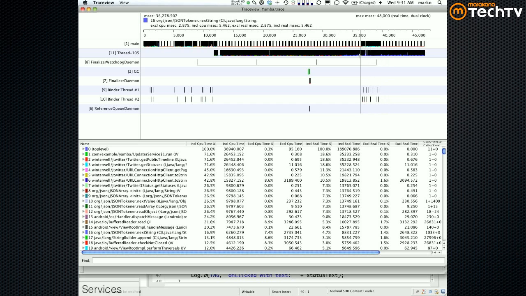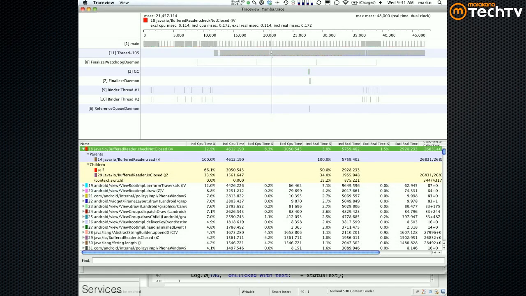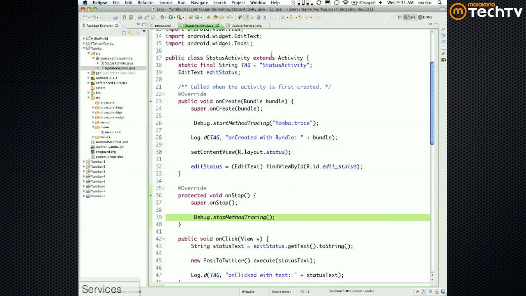This is JSON tokenizer and so on. So that's the separate thread that we spun out. Make sense? Okay, let me take a look.